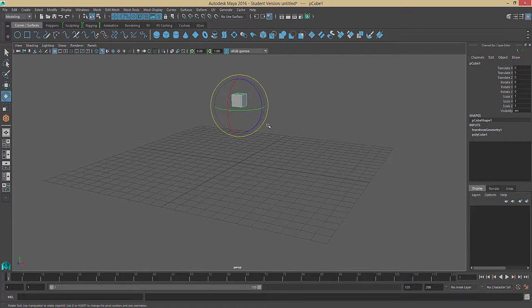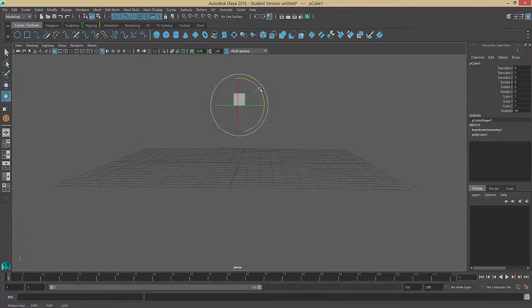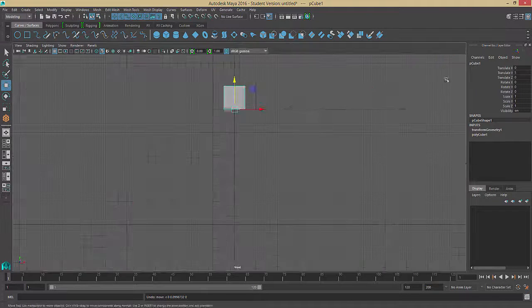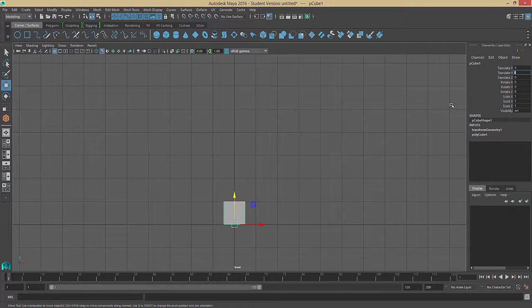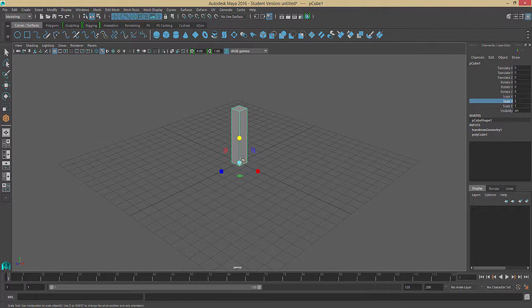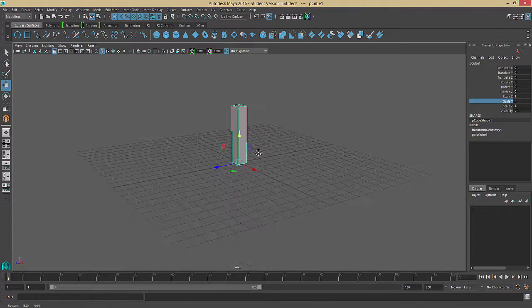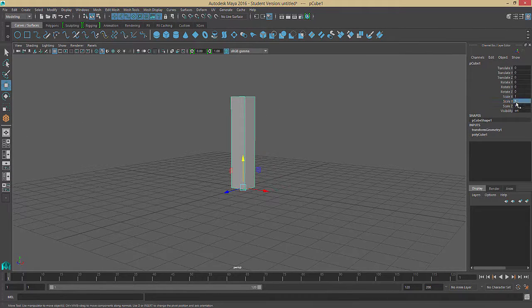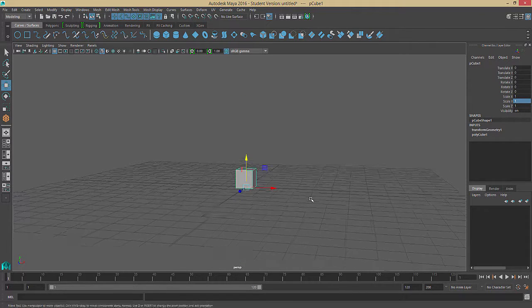So again, one way to adjust your pivot point is by hitting insert. So now you'll see it's rotating from the bottom. It is also scaling from the bottom and moving from the bottom. So if we wanted this to be 5 centimeters tall, we would just have to type in 5, there we go. So 1, 2, 3, 4, 5 centimeters tall, because I typed in 5 into the y-axis. So remember that's only in y. It's still 1 centimeter across x and z axes. So another thing we would want to look at here, let me put this back to 1 so we have our basic cube again.